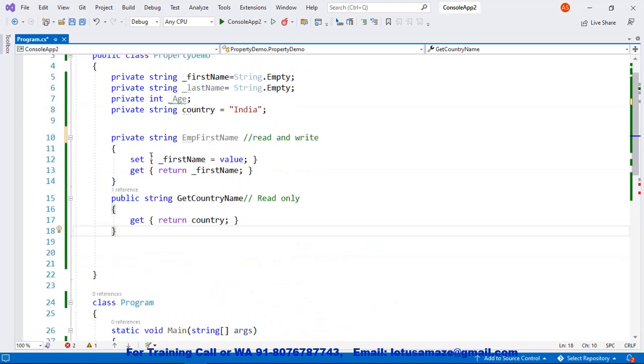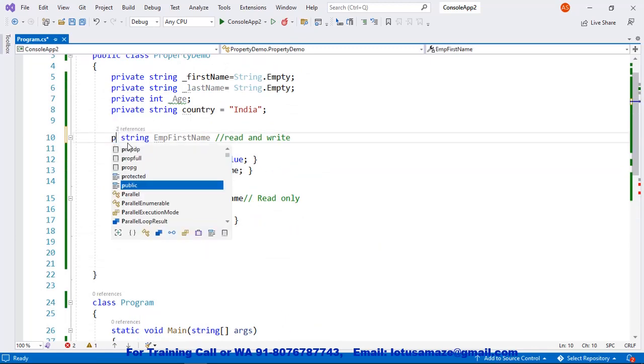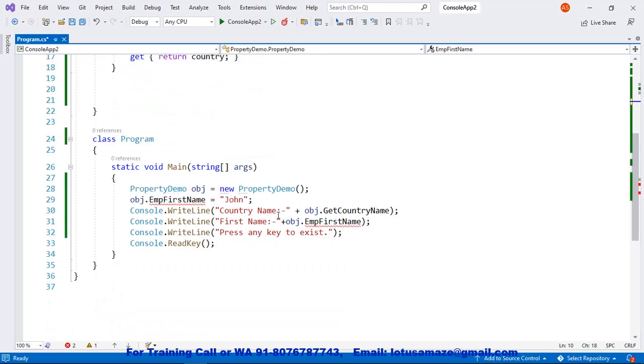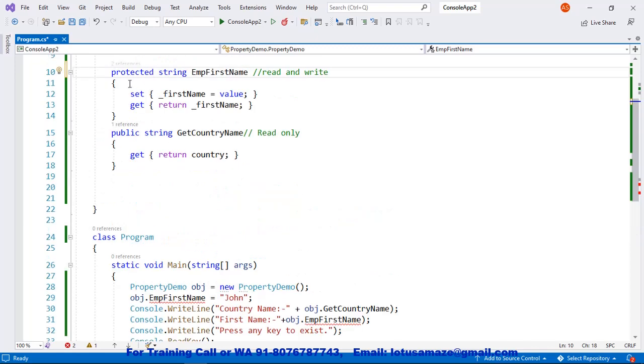So if I make it protected, again we have an error, because this class program, in case of inheritance, can access only the protected and the public members, but right now there is no inheritance. So this protected member is available only for a derived class.